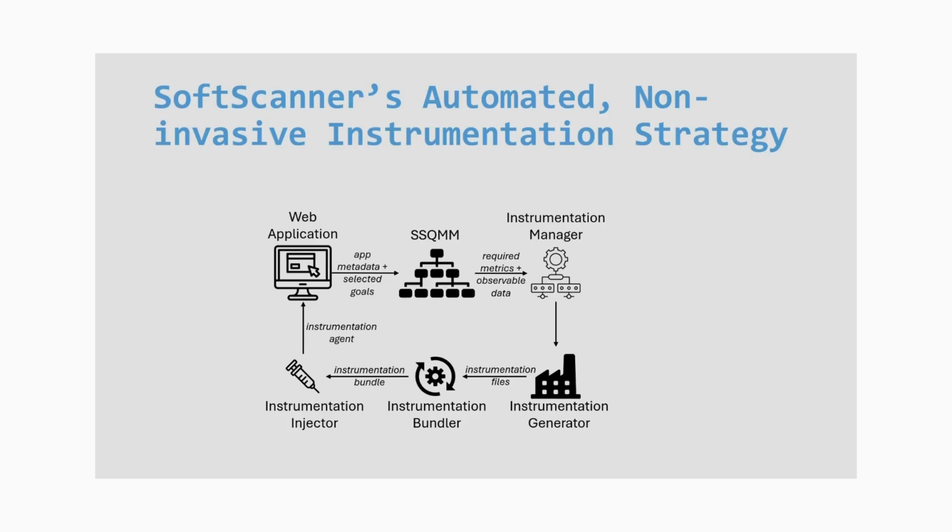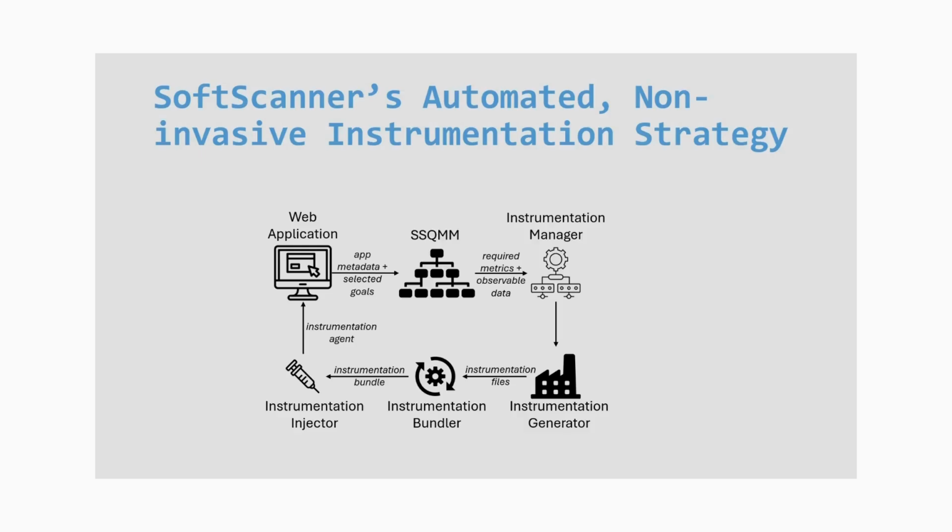And finally, the instrumentation injector deploys the instrumentation agent into a single designated entry point, ensuring that the application code remains untouched. This non-invasive approach decouples instrumentation from the main application code, making it easier to maintain, scale, and update the system. So as a result, stakeholders benefit from a robust quality assessment solution without the risks associated with manual code modifications.